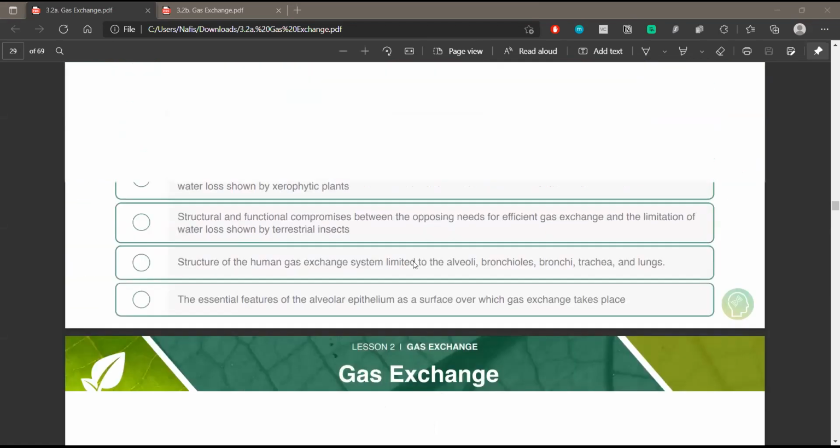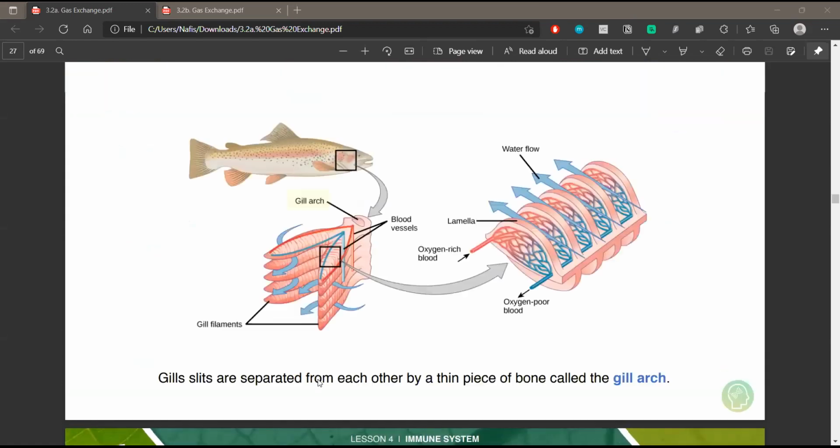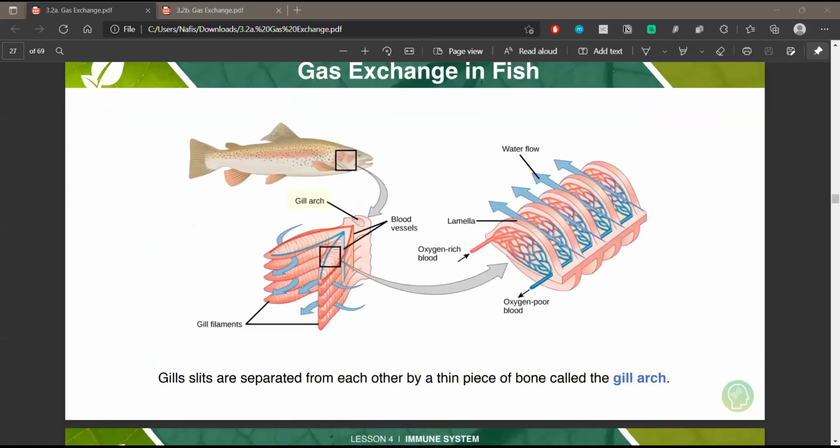Oh, that's not really the process. Let's go into a little bit more depth on that, just so all of you can get a bit more understanding. Okay, we'll go into a little bit more depth. So basically, what is going on here? This is what is described as a countercurrent exchange system.